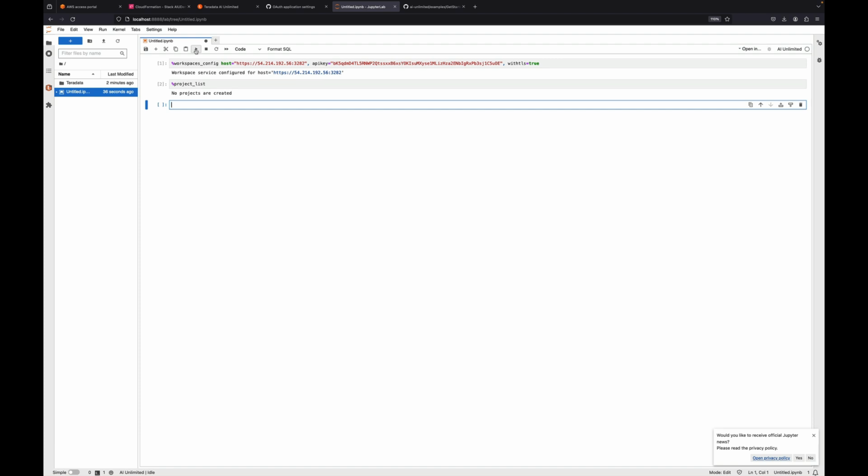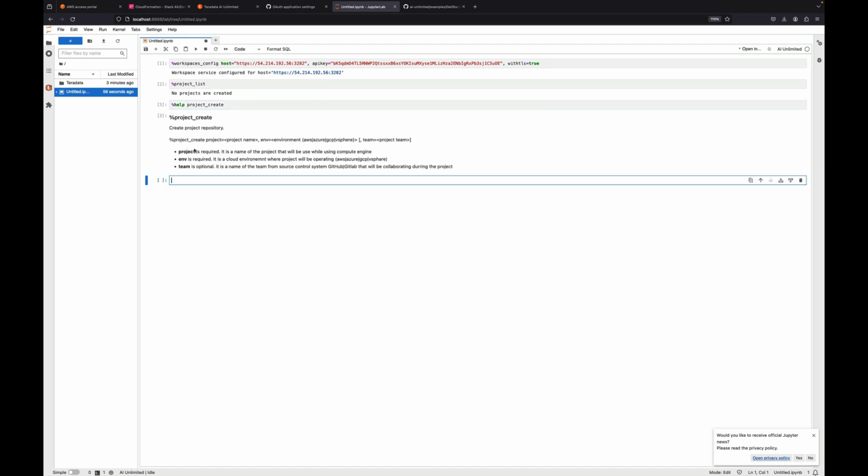So what we can do now is create the project. If you don't know the commands, you can always use the help command. So you can use help project create. That will display the parameters which are required and optional.